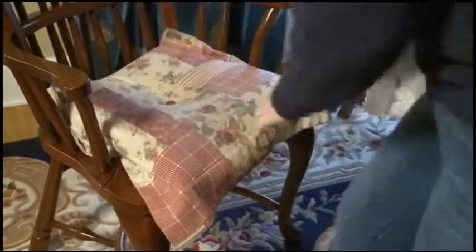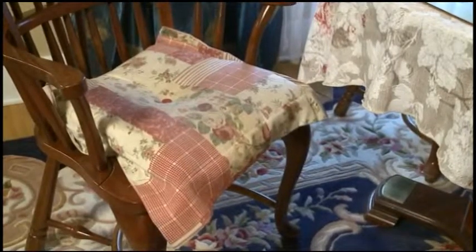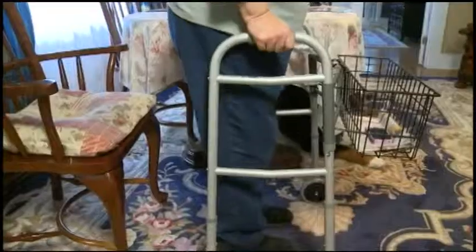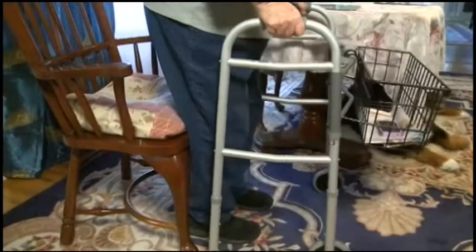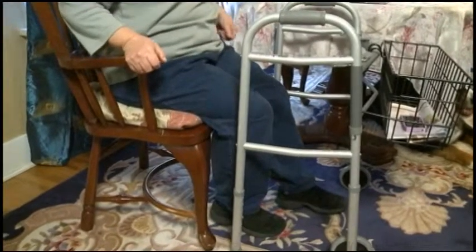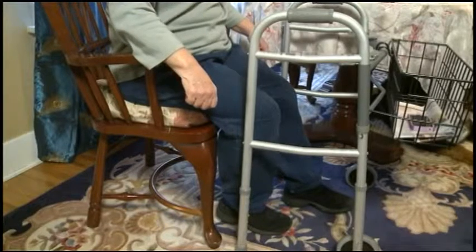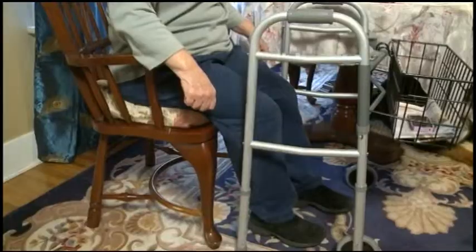Sitting in a proper chair can greatly increase your comfort and ease in getting up and down. We suggest a firm padded chair with armrests. Avoid rocking chairs, swivel chairs, and chairs with wheels. The best height for the chair is one where the seat touches the back of your leg 2 to 3 inches above the crease at the back of your knee. If your chairs are too low or too soft, increase the seat height by using folded blankets, chair pads, or foam cushions or blocks, or a platform under the chair.